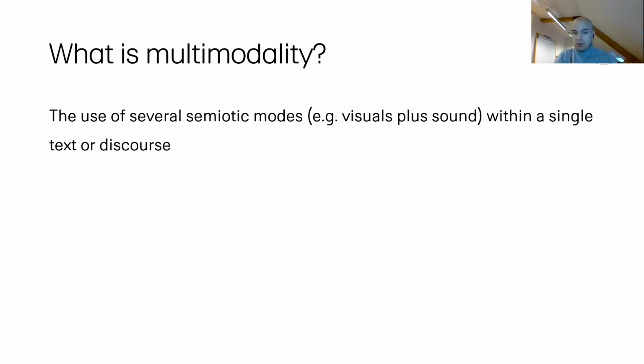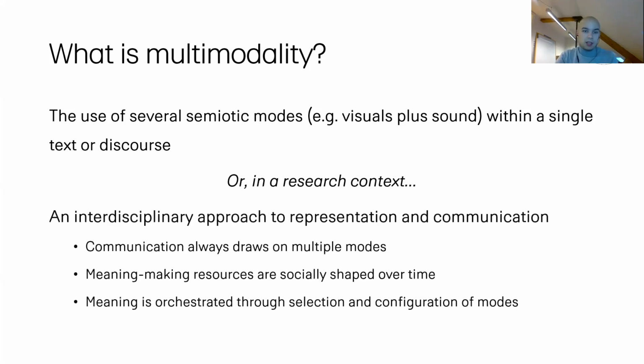There is another way to understand multimodality, and that is in a research context. And there it is an interdisciplinary approach to how representation and communication work. And this is where I come from mostly as part of my humanities background. So multimodality as a research discipline draws on 3 principles. The first one is that communication always draws on multiple modes. So the general idea of multimodality is that all communication is multimodal.